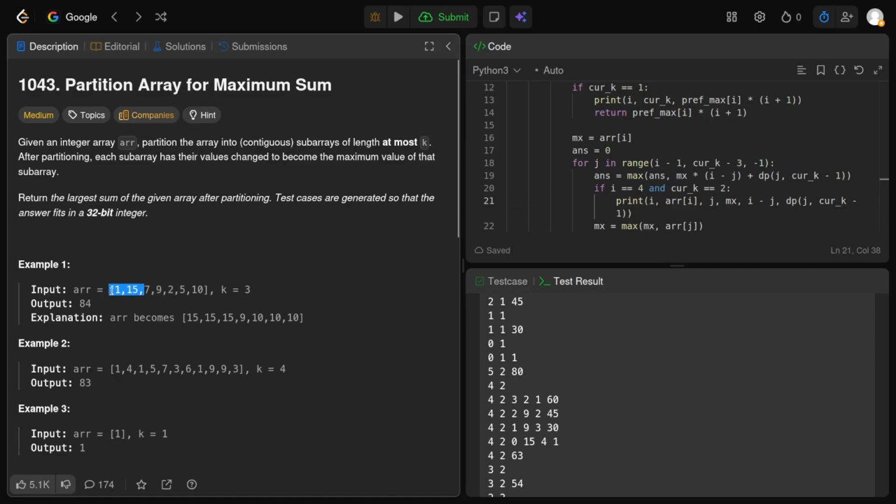Then you can do 45 plus, or no, how can you do 80 out of 0, 1, 2, 3, 4, 5 here? 27, no. I mean, in 2, you for sure want to take this. How do you even get 80 out of 0, 1, 2, 3, 4, 5?